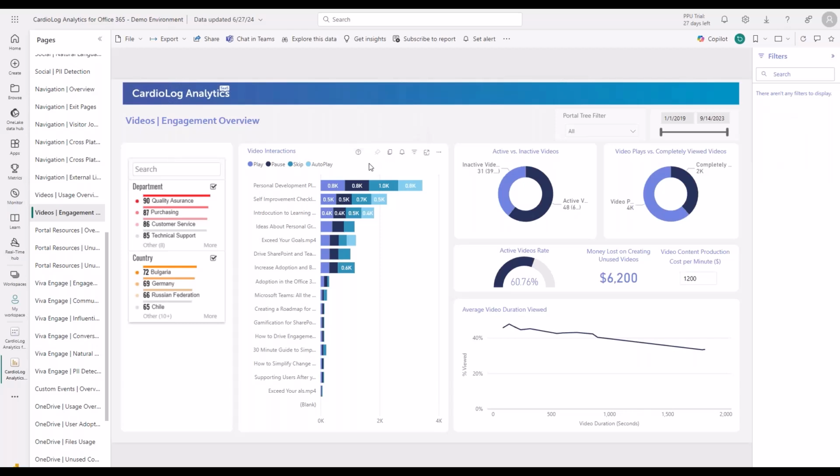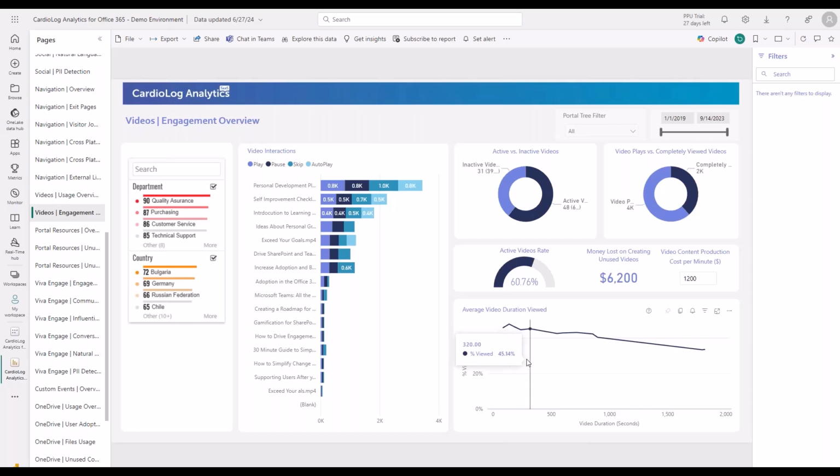In the Video Interactions report, we can track crucial information on how users interact with your videos, such as how many times your video has been played and paused, which may indicate a moment of interest to the viewer within the video, as well as seeing how many times the video has been skipped, which can let us know that a video may be unengaging, containing irrelevant information, or has a lengthy runtime.